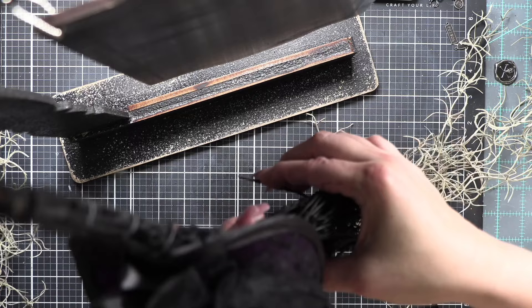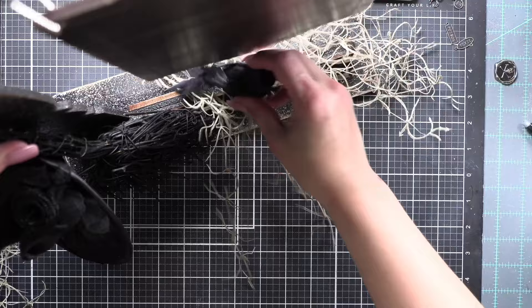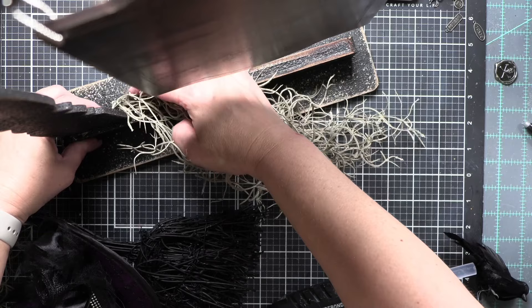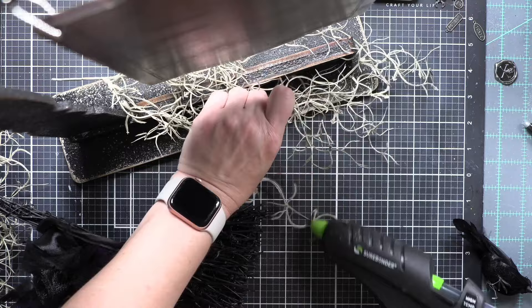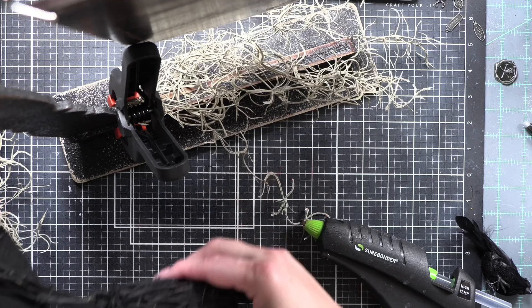I thought about cutting off the wire, but I just threaded it through and bent it in. I love it. Michaels had those hats last year and again this year. We're going to hide the glue in the back, and I do want to hide a little bit more glue along the front. But you can see it already pulled up — the hot glue and I were not good friends. So a lot of this is going to get done off camera.